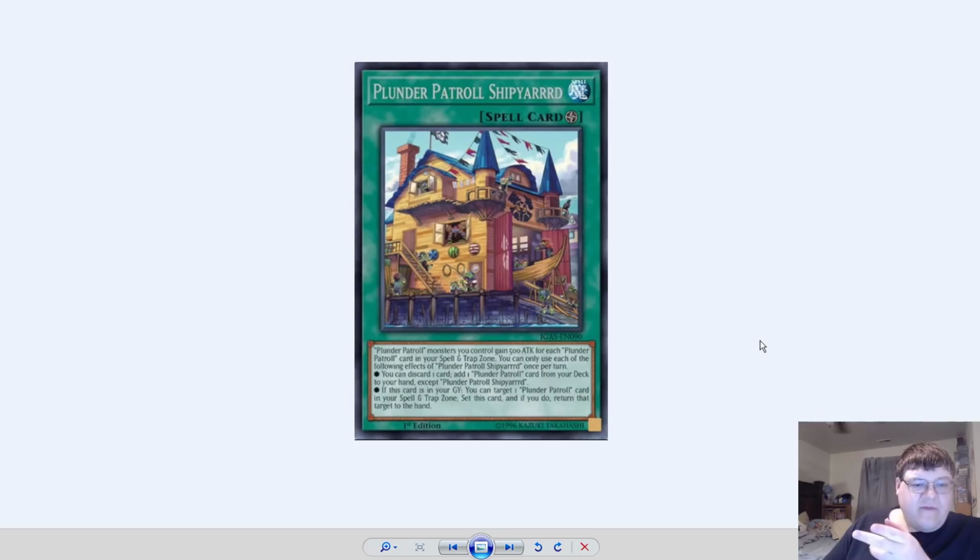You can only use each of the following effects once per turn. You can discard 1 card to add 1 Plunder Patrol from your deck to your hand. If this card is in your graveyard, you can target 1 Plunder Patrol card in your spell and trap card zone. Set this card, and you return that target to your hand. Oh boy, it's Babel all over again.